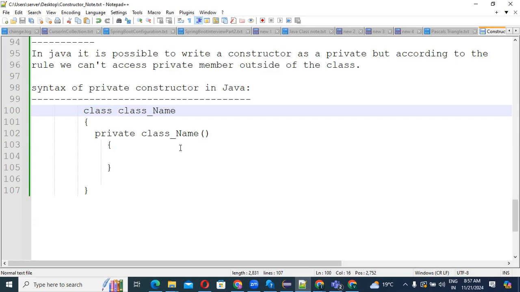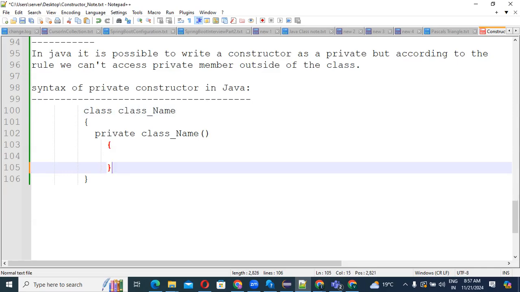You know very well, if your method is static, then you no need to create the object; you can call the method with the help of the class name, right? This thing you know very well. So this is our syntax for the private constructor, I hope you understood.